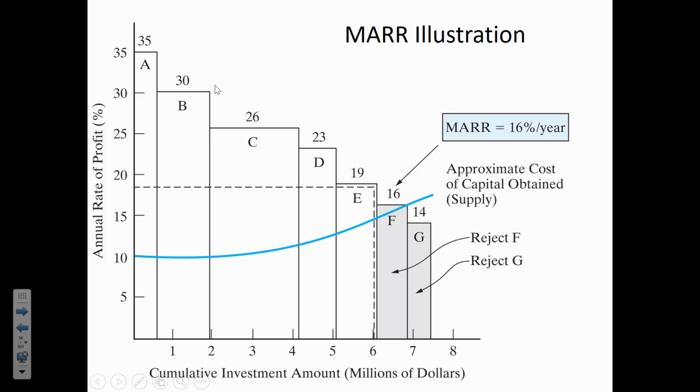Now there's a certain point where we reject alternatives. If you look, option E is a yes because the rate of return is greater than the borrowing costs. But option F, we could say is a no, because by the time we borrow enough money to do option F, all the way to, it looks like, a cumulative amount of $6.8 million, we need $6.8 million to do A through E and also F.